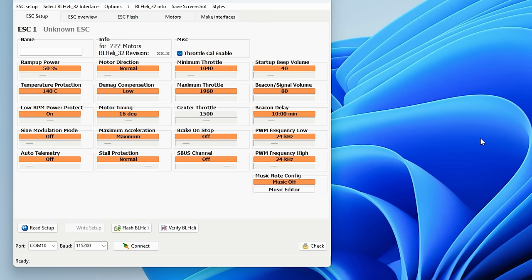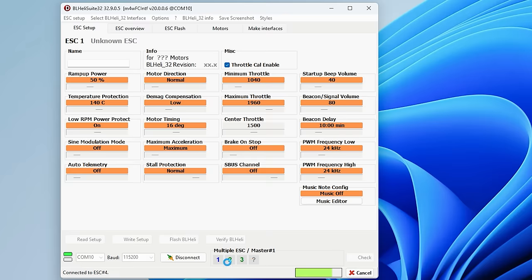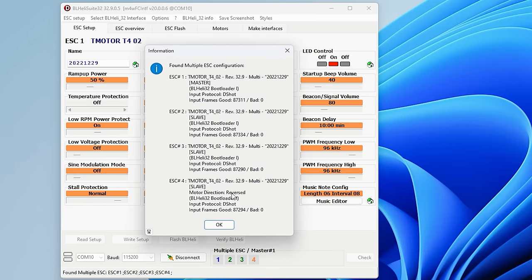All right, so since we have a motor output protocol selected now, it'll connect to this. If you don't have that motor output protocol, it's not going to be able to recognize it in BLHeli Suite. So we'll hit connect. It's going to read the ESC and then read setup. You should see the ESCs all pop up right here. Make sure they're all running the same firmware. They should be. I'd be surprised if they weren't.